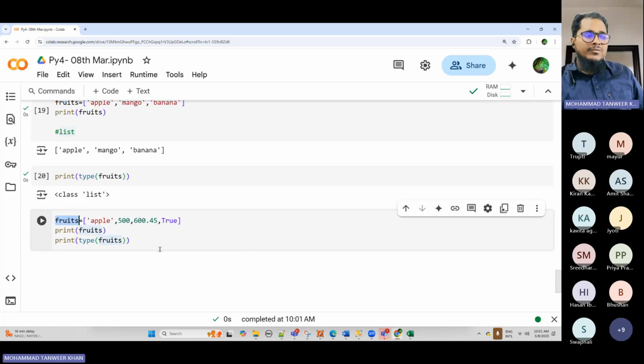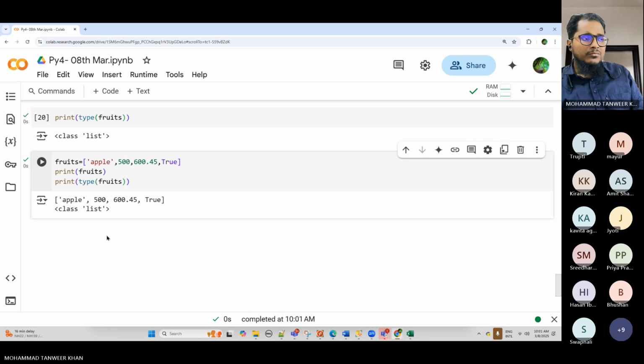Same variable fruits. But now what am I storing? I'm storing a string, which is apple. I'm storing number 500, floating point number 600.45, Boolean true. Check the output. You're getting this output?